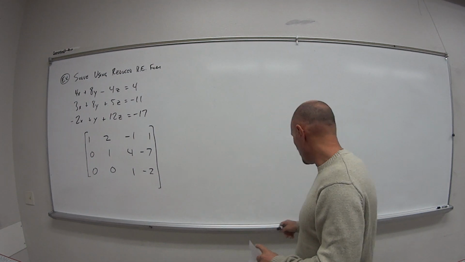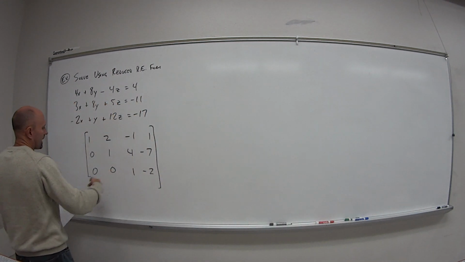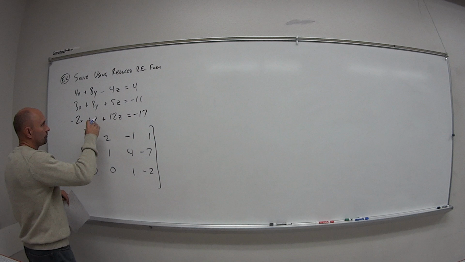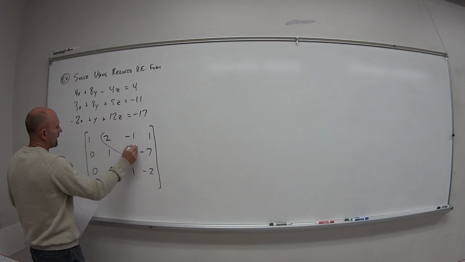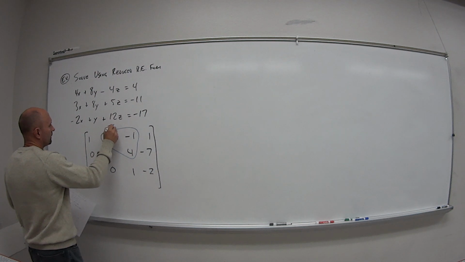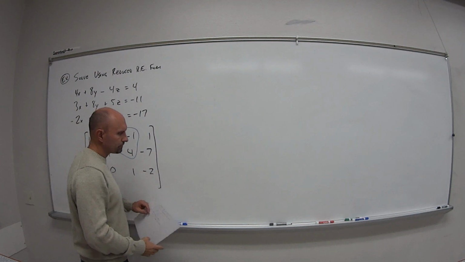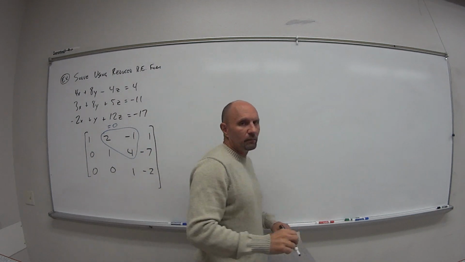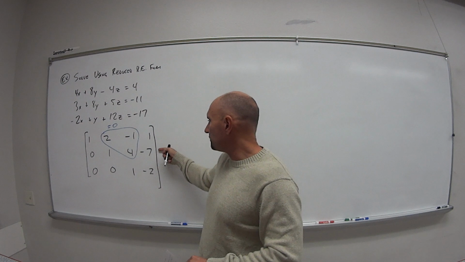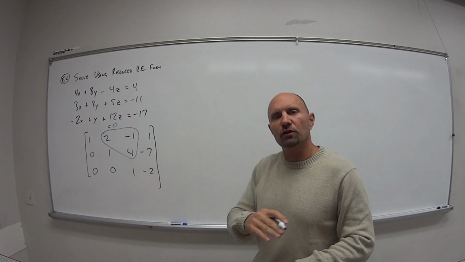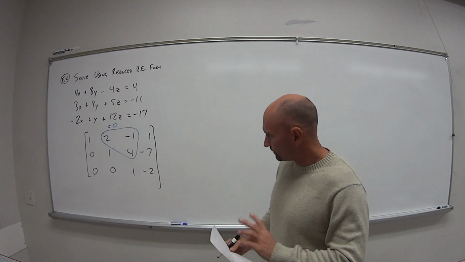In reduced row-echelon form, before we worked from the top down, now that we get it to row-echelon form, we're going to work from the bottom up, because now we want to get this section of the matrix to be all zeros. Reason being, once we do that, all we're going to have is ones on the diagonals, so these values are simply our solutions. It avoids the necessity to do back substitution.